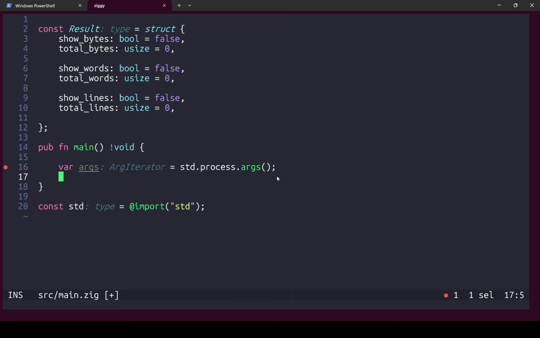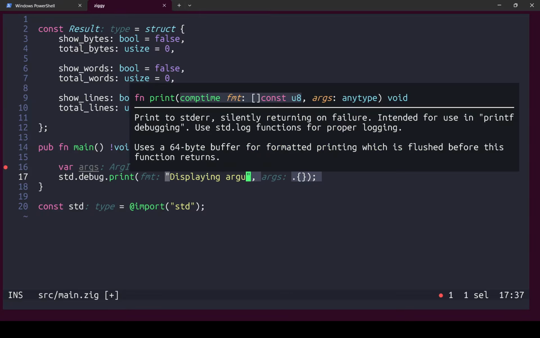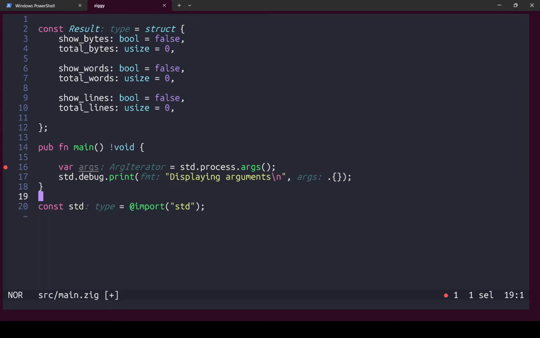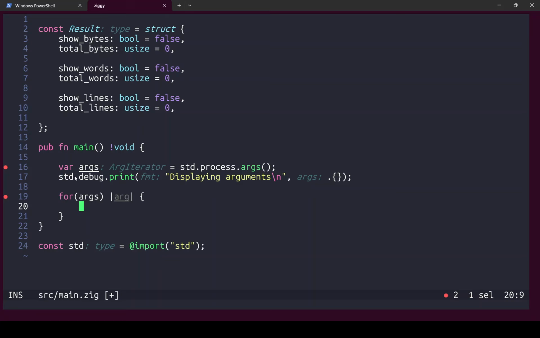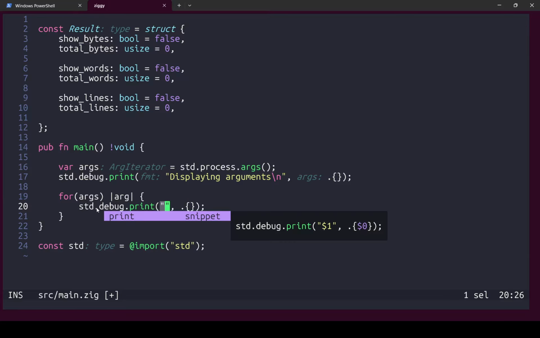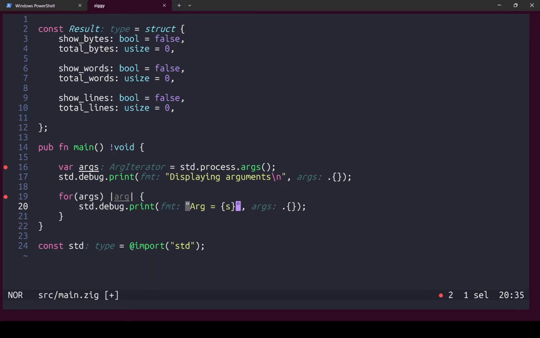So, for example, just display the arguments, print displaying arguments, again you give the new line, and here I'll say for arg in args. So I am looping over the arguments, which is an iterator, and each argument will be placed in this variable. So, I can simply print arg equal to s and new line.